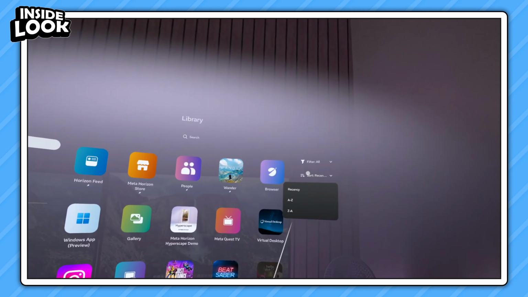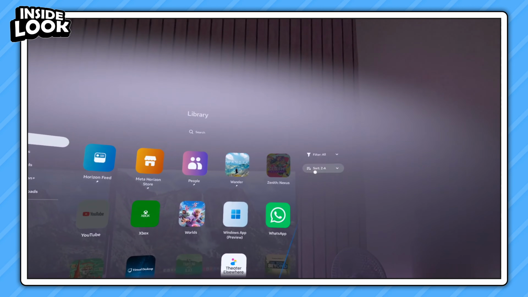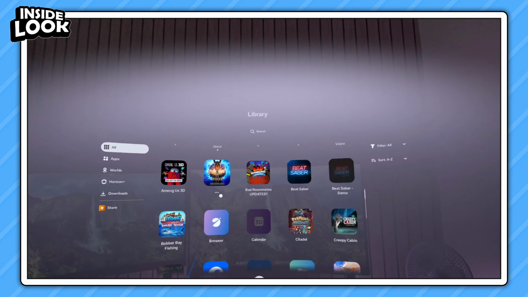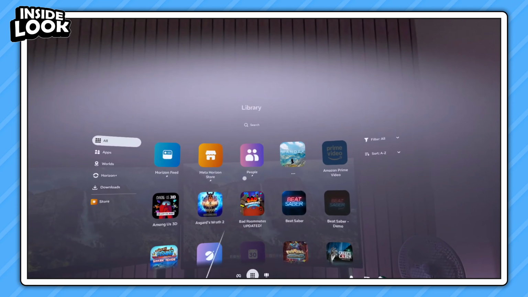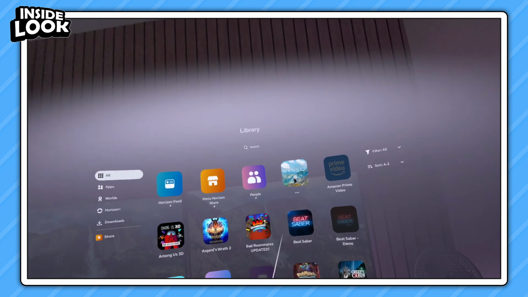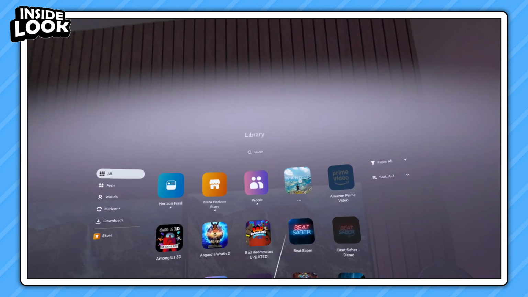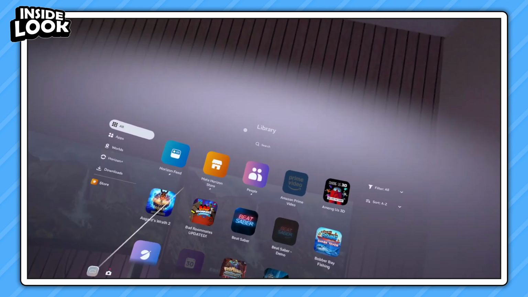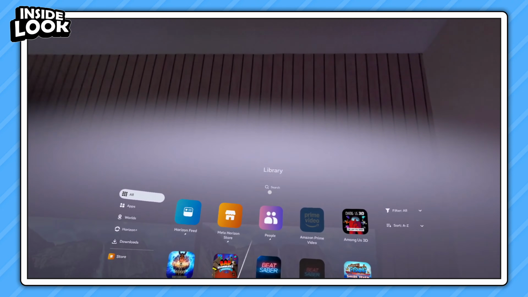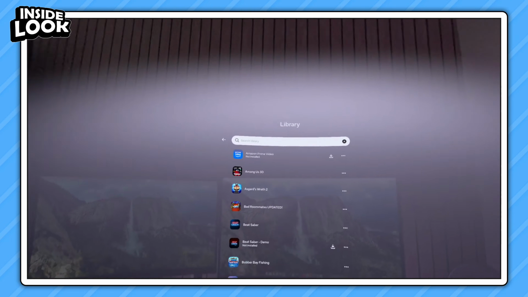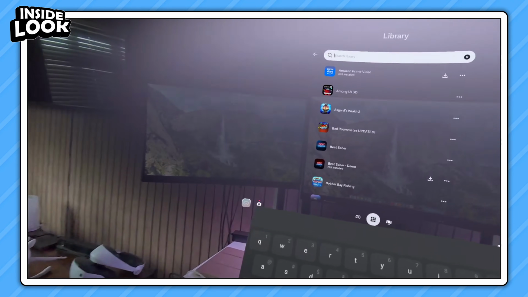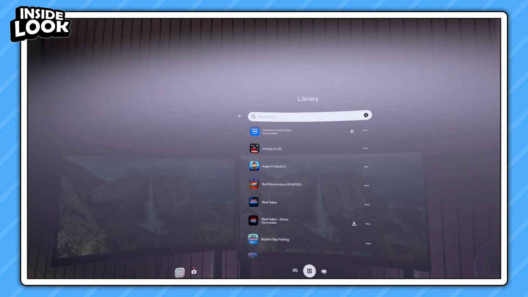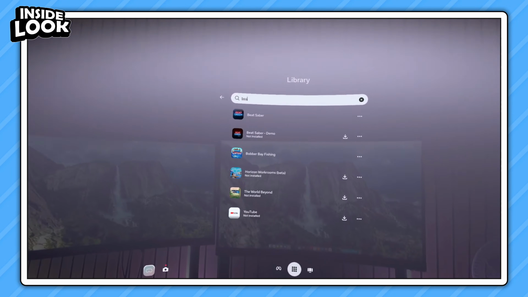We also have a sort option, so luckily we can sort by alphabetical order, which is much better, although these are pinned to the top. I was going to say, these aren't in order, but no, you can still pin apps to the top then. So I'm guessing if I unpin that, there we go. There's also a search button at the top of the library, where you can search through your very, very long list of VR games.